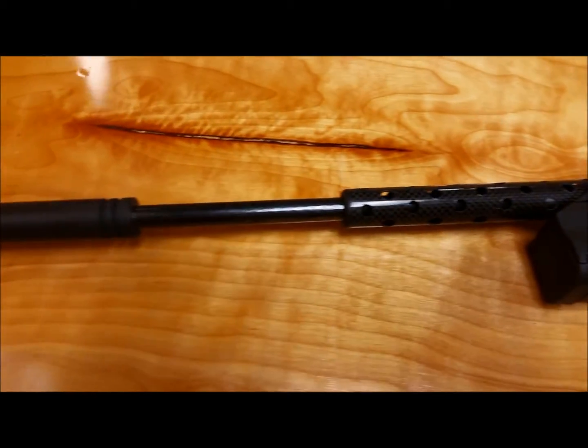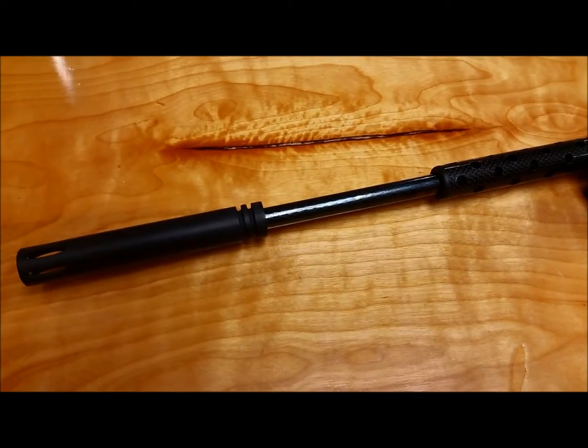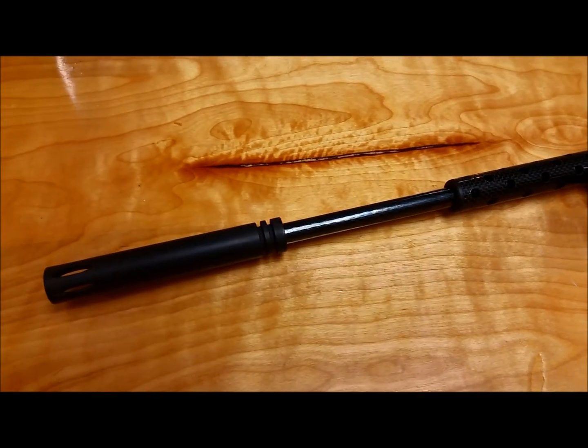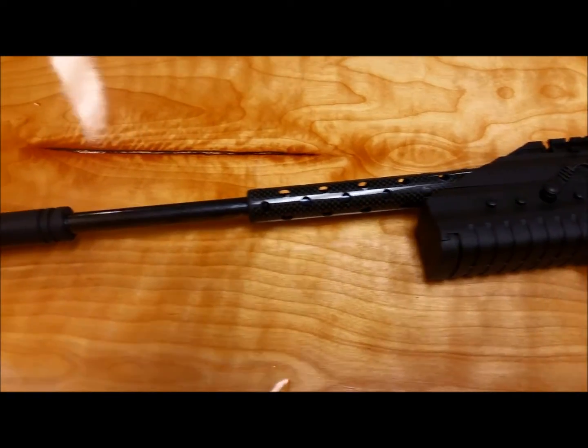Here we have what I believe to be the first Russian-made long smoothbore barrel to make it over here. If I'm wrong about that, please correct me in the comments, but I don't think I am.